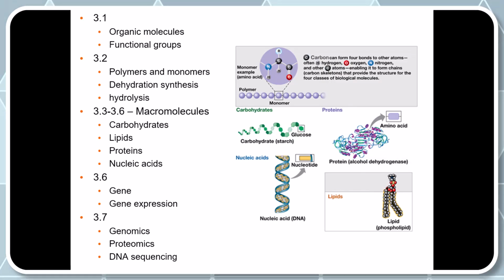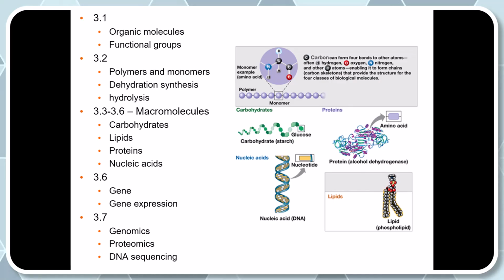Polymers and monomers, what's the root word poly mean? Many, right? Mono, singular. So a polymer is made up of many monomers. So for example, a polysaccharide is made up of many monosaccharides. Dehydration synthesis reactions take a water out and link monomers together to build a polymer. A hydrolysis reaction is just the opposite of that. That's where you add a water in, hydro, and lysis, split that polymer apart.